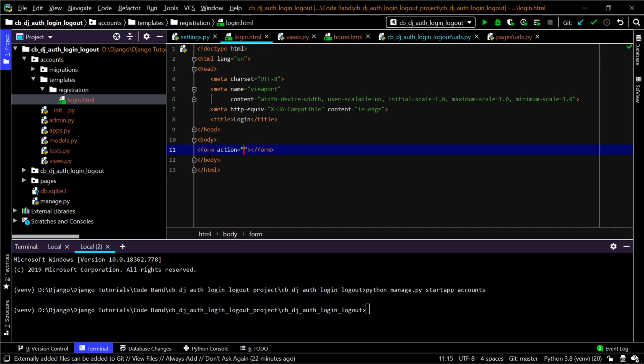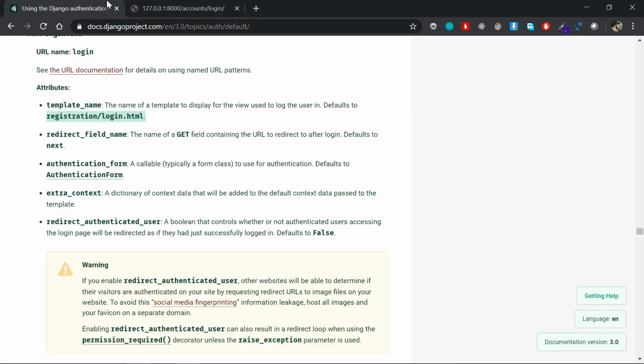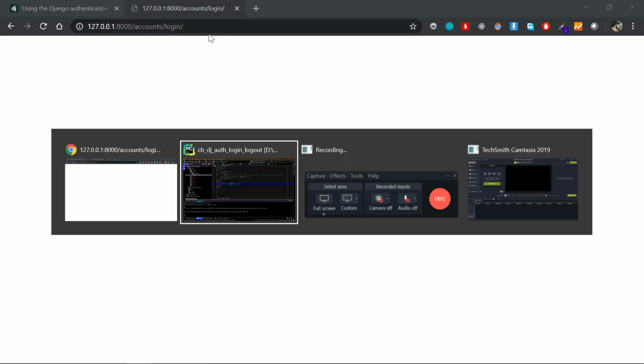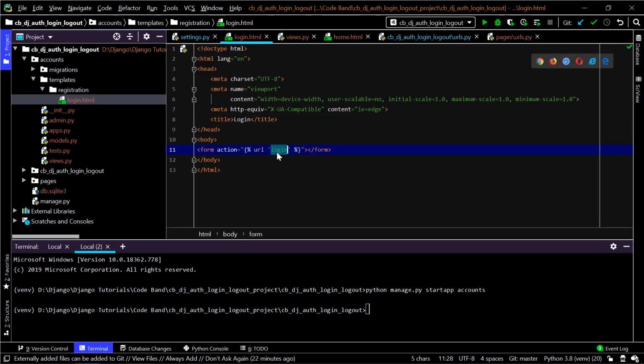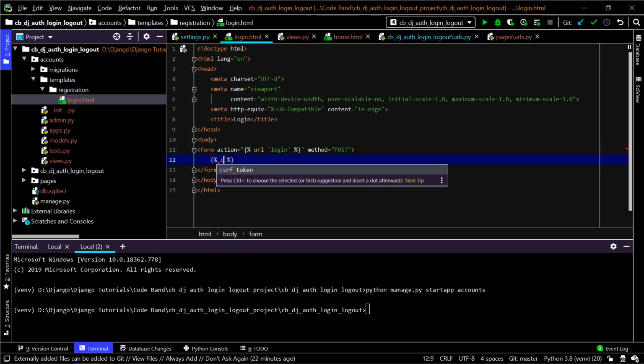Now the action is to the same page itself, so you don't have to explicitly say the action, but you can also use the URL login, which is the named URL that is nothing but account slash login. If the user submits, then it gives a post request. So we need to provide method equal to post to this URL, which means slash account slash login. In here the first thing as always is the CSRF token.